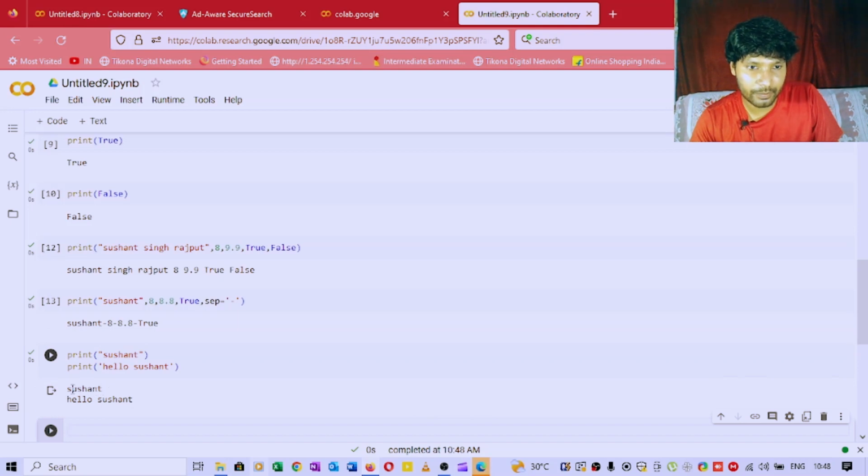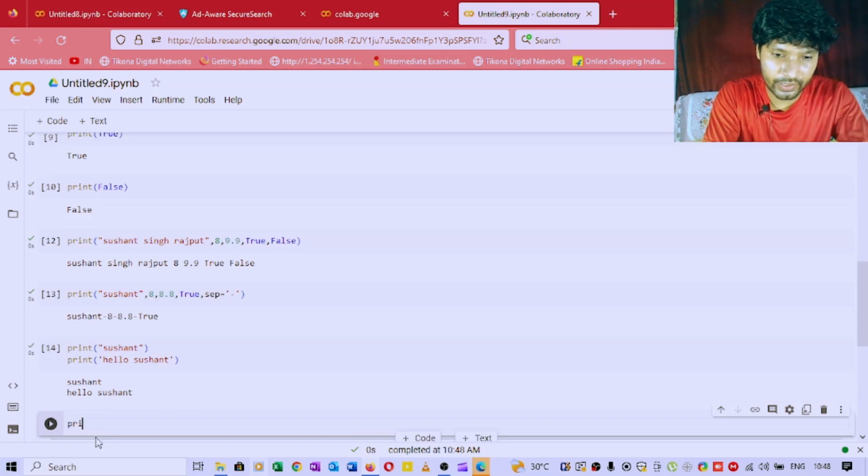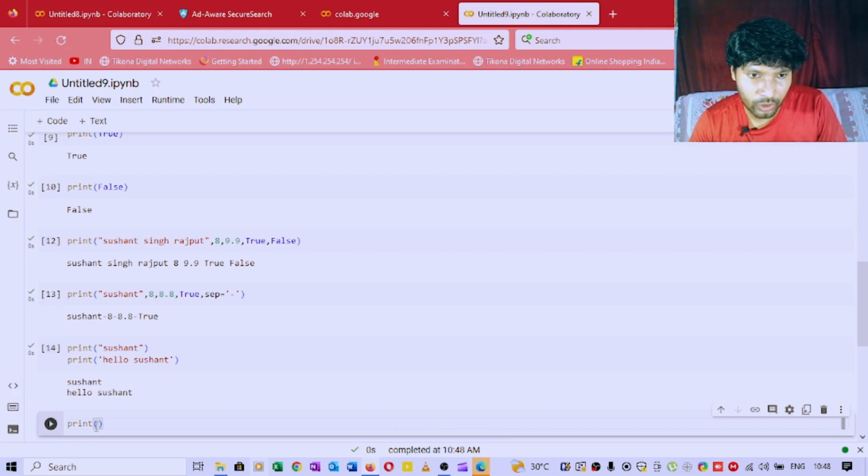See, after printing Sushant, it took us to the next line, because I've already shown you in the print documentation.